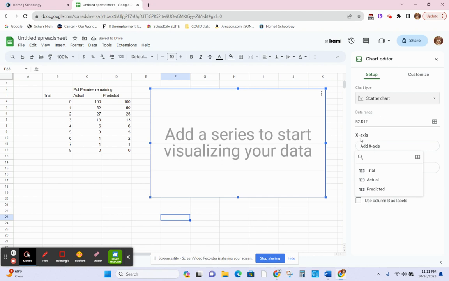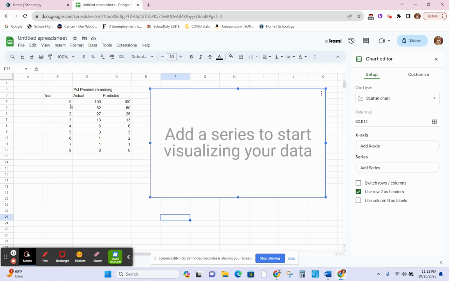And then here it'll tell you that you can put your x-axis here. The series is the y-axis. And I think they call it a series because there could be more than one set of data on a y-axis. So they both share the same x-axis data. So let's go ahead and define the x-axis data.